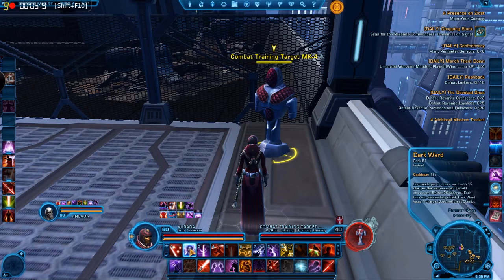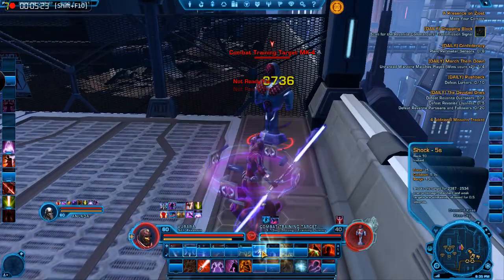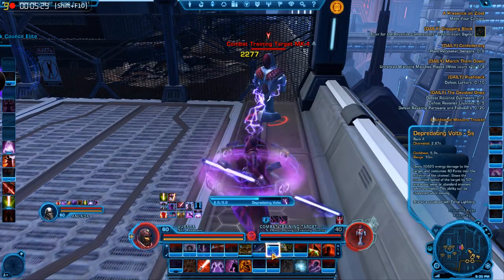It increases the damage of it. So it's Wither and Shock to build it up. And as you see, I did Wither already, so I have Harness Darkness. And then you follow up with Deprivating Volts for that one.